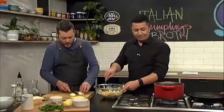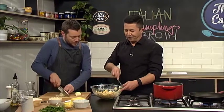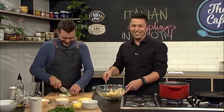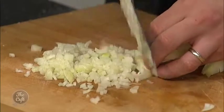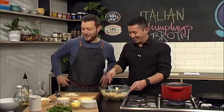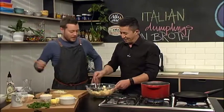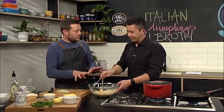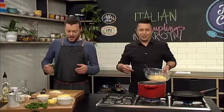So we've got a pan heated up there, and we're just going to do a nice little dice of onion and sweat that down in a little bit of butter. I'm really confused — we left the bread out to dry, and now we're just going to make it wet again by adding this mixture to it. Yeah, we rehydrate it. Couldn't you just add soft bread then? Well, I don't know — you'd want to take that up with the Italians. They're worse than the French! Leave that for a couple of hours so it soaks up nice and evenly — that's why we dry it and then re-soak it. Otherwise it'll just turn into sludge and you're not going to get those flavours.